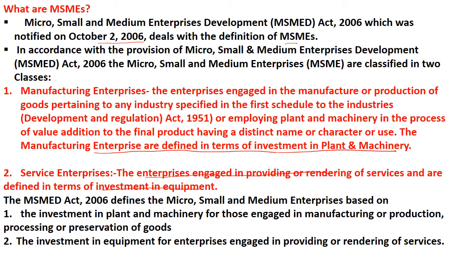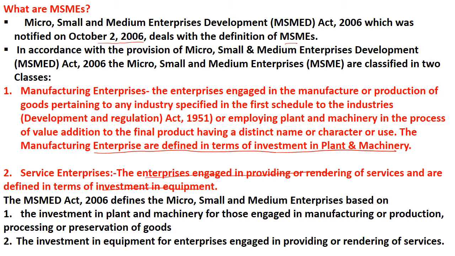Now the last topic is MSMEs. What do you mean by MSMEs? Micro, small and medium enterprises. So they are known as MSMEs. There is one act, the Micro, Small and Medium Enterprises Development Act of 2006, that is the MSMED Act of 2006. It was notified on October 2, 2006. It deals with the definition of MSMEs.